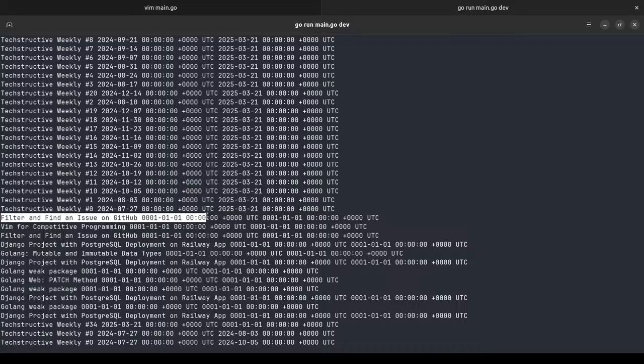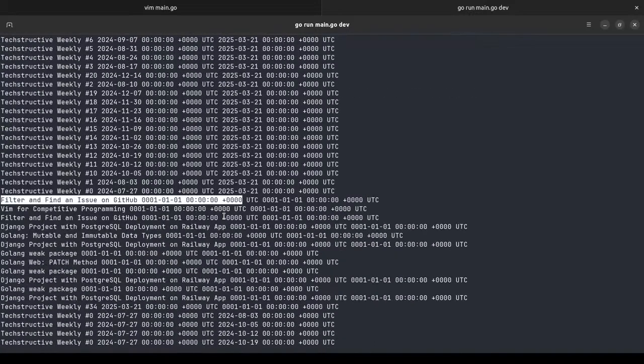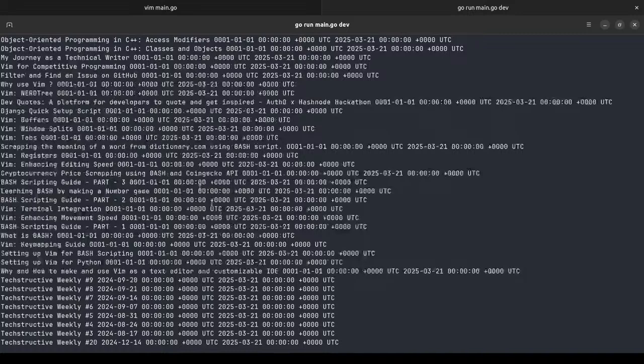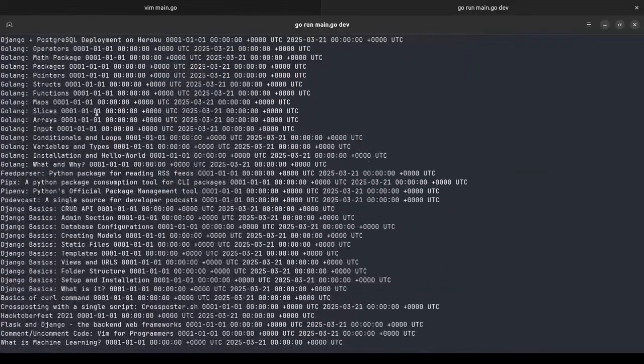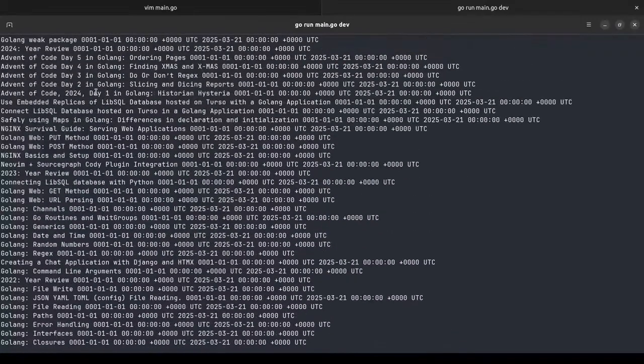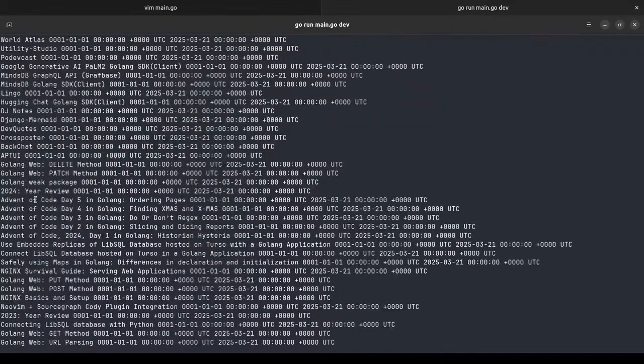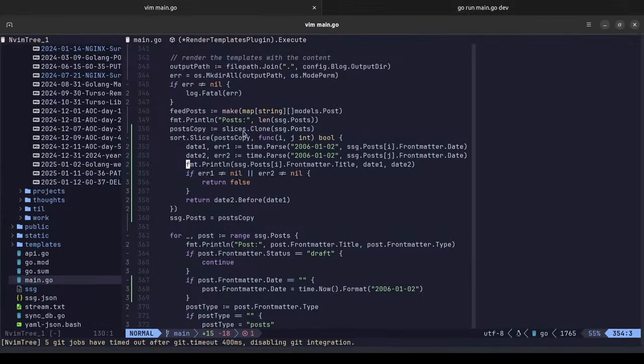Filter and find issues. These are. Oh, yeah, the date looks wrong. Absolutely wrong. So if we see, even for advent of code, what is date 1 and date 2 really?